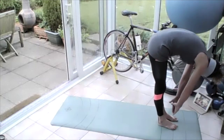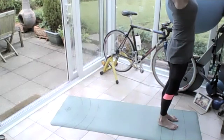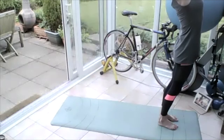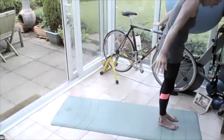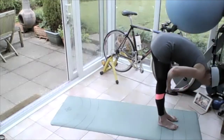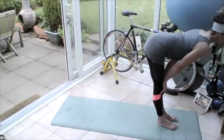Keep those eyes down, let that head hang loose, soft knees. Breathing in, on the out breath straighten those knees. Breathe in, on the out breath roll yourself all the way up to standing. Bring those arms all the way out wide, hands in front of the head, breathing in, reaching up tall, leaning backwards and stretching through that core. Use those feet — be aware of the feet evenly placed on the ground. Bring those arms out wide, chin into the chest, and roll yourself all the way down.